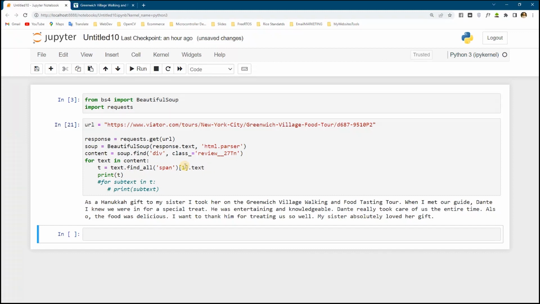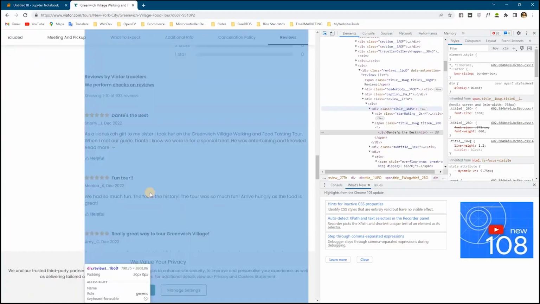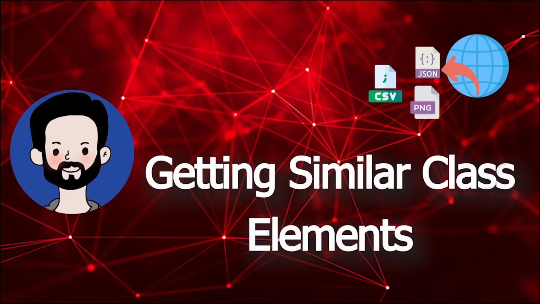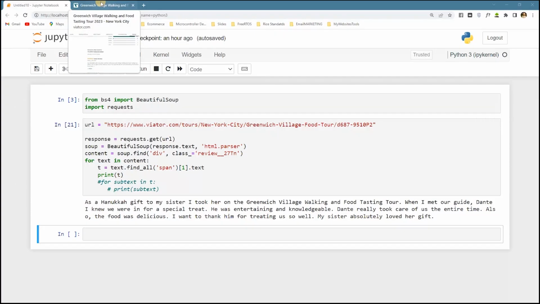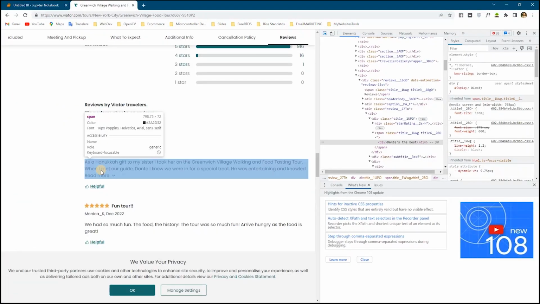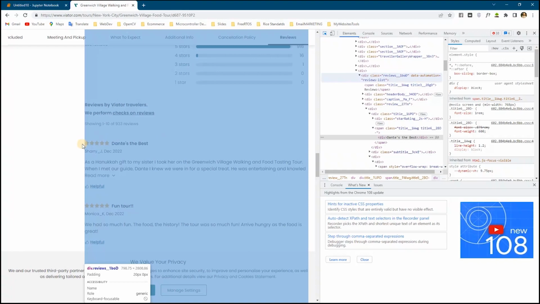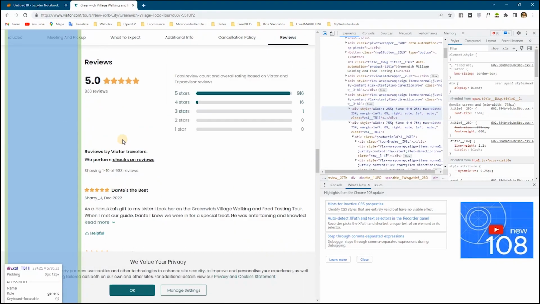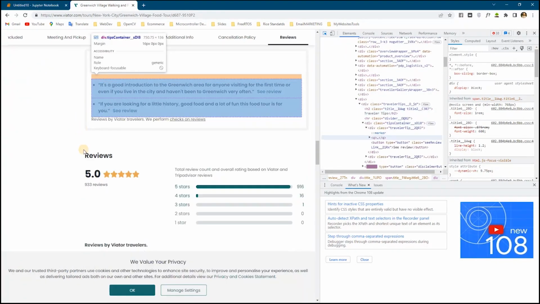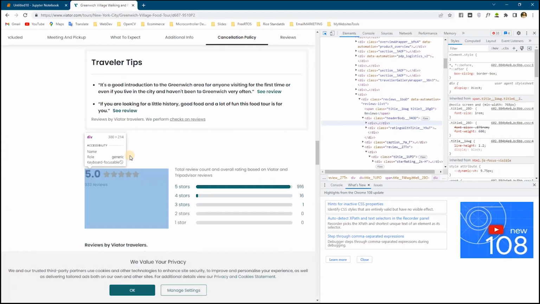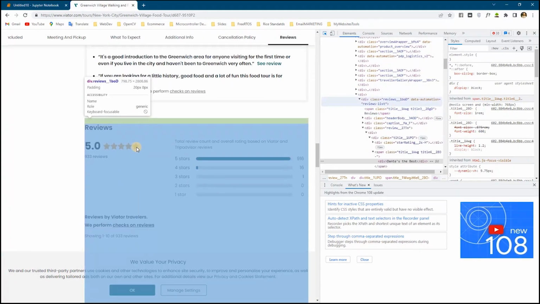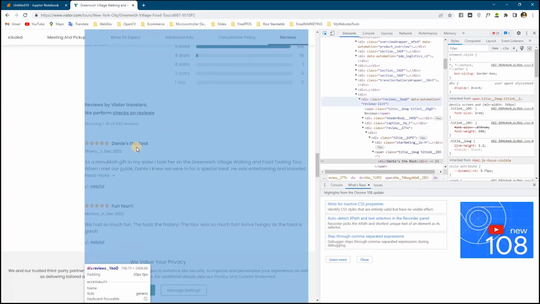Now, we have seen how we can interact with a certain element. How about we grab all of the reviews that we have on the website, or at least on this page. Let's try to scrape all the reviews together. To do that, we need a division that contains all of those. And as we have noticed when we were inspecting, we have this large division here. Where was it? Here. This large division contains all the reviews together.